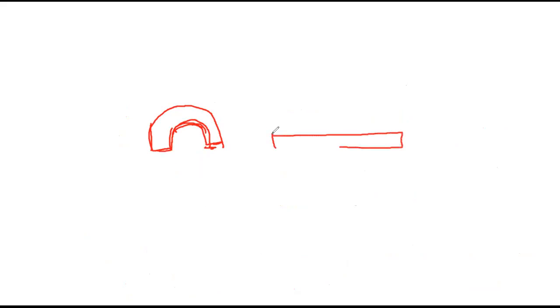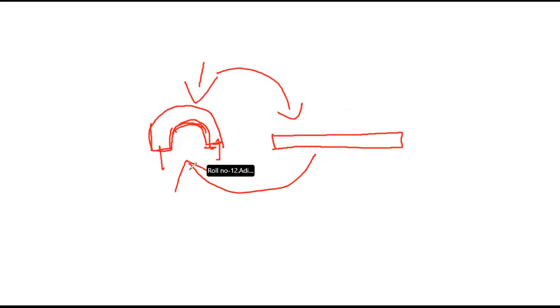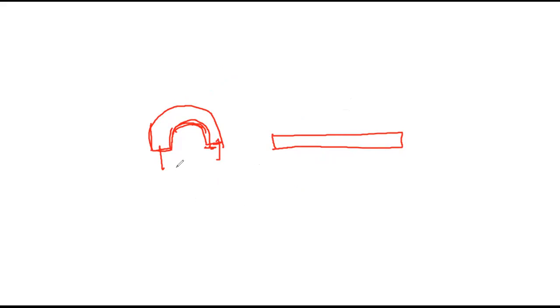So suppose this is a horseshoe magnet. When I stretch it like this, will magnetic power increase or decrease? It will always increase, remember, because this length is increased. See, from this pole to this pole, this is one pole, this is one pole, the distance between these two. If the distance increases, then magnetic strength increases. This is one formula. We will study it later on.